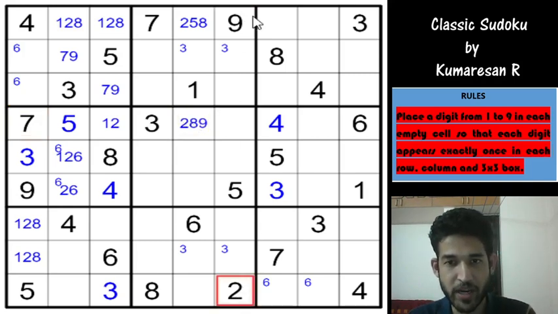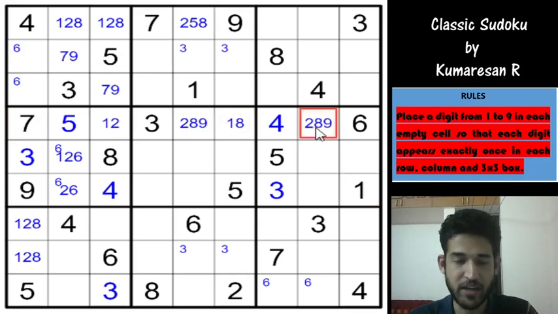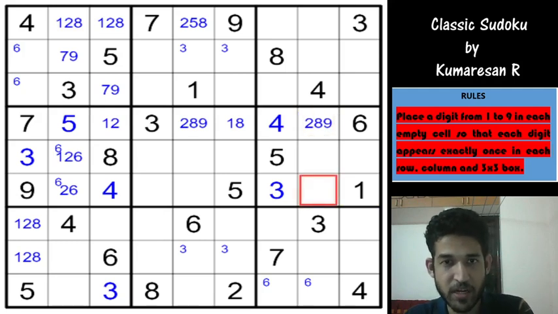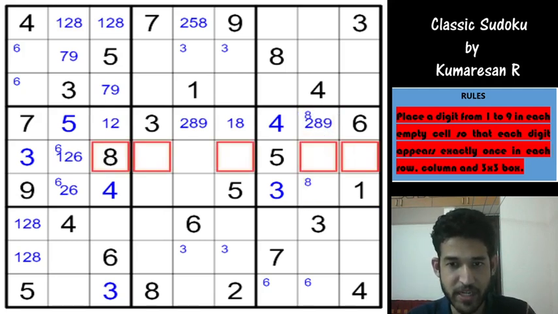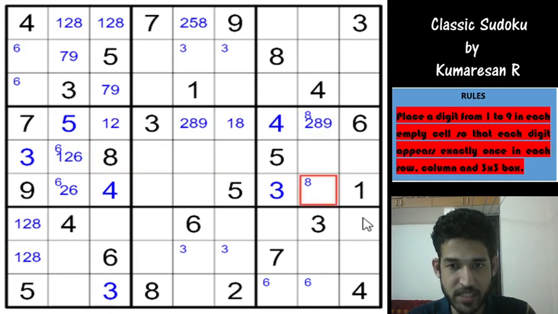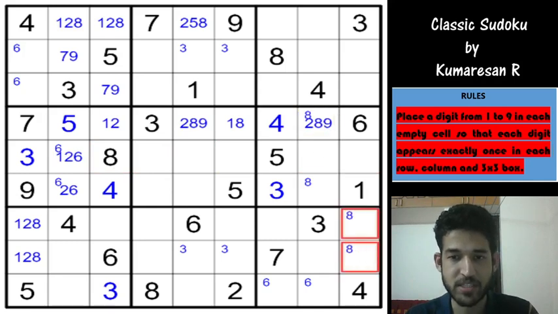This can't be 2 and 9. So that would be 1 and 8. And you can't have 1 here. So that would be 2, 8 and 9. Okay. And I can make a corner pencil mark of 8 in these cells because 8 can't be in row 5, so 8 goes in one of these cells, and that gives 8 in one of these cells, right?